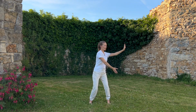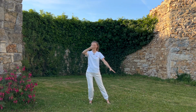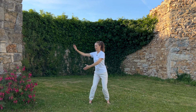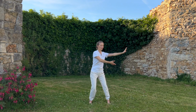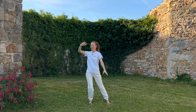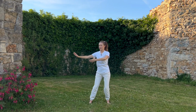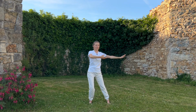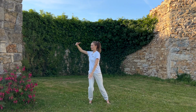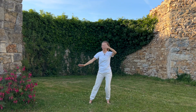To help you concentrate, feel free to close your eyes here and visualize your whole body moving as one. It's connected, it's united, it's moving in total unity.